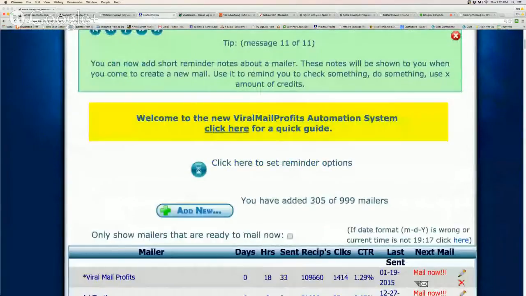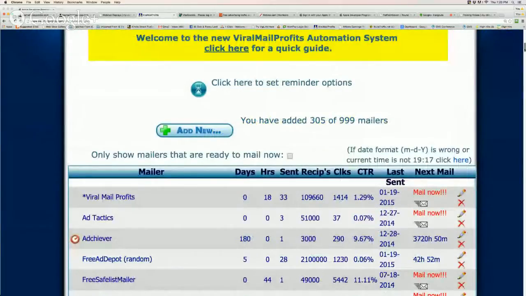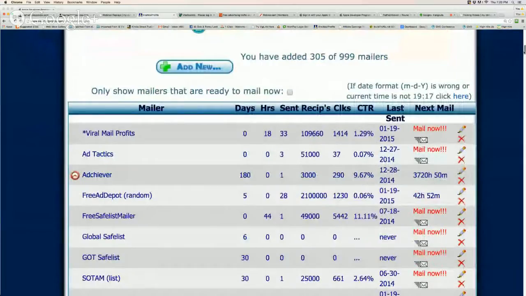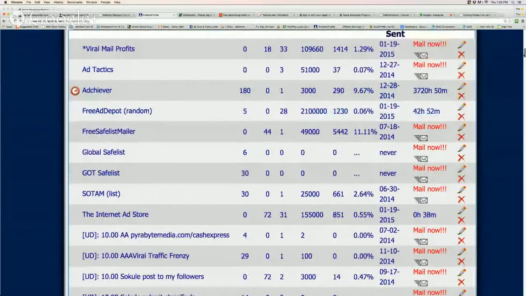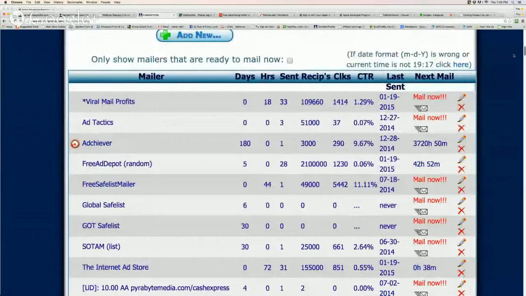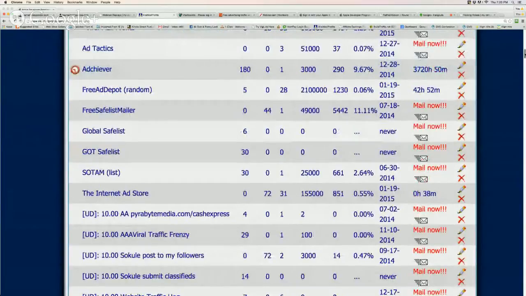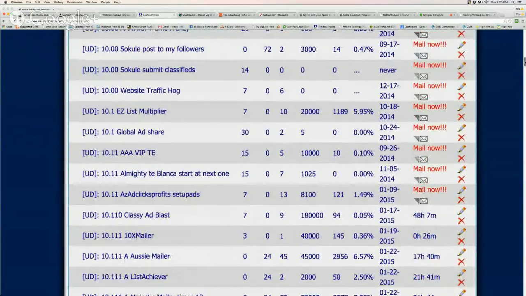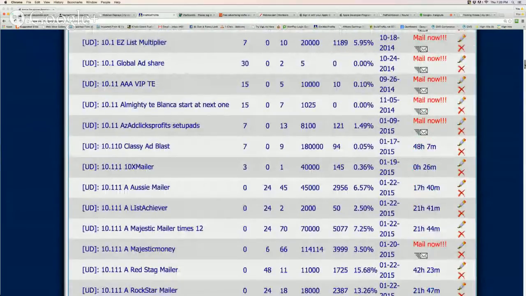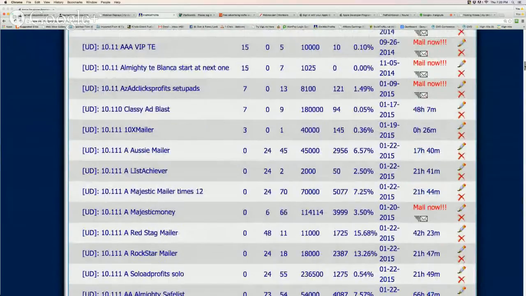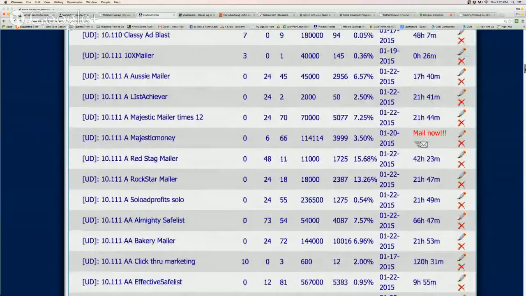Once you add it, it's going to keep track of when you should mail, and it'll tell you how many you're going to mail because you put that information in there. One of the things you'll be doing is tracking the click ratio, which gives you an indication of which one of these sites is performing for you. From that, you'll make decisions about where to spend the money you're earning from commissions.